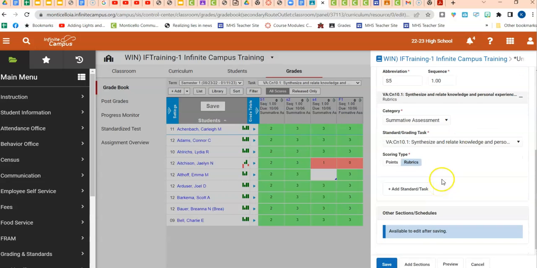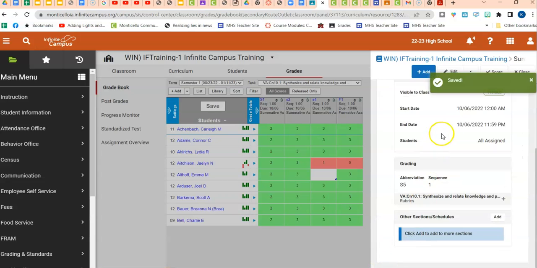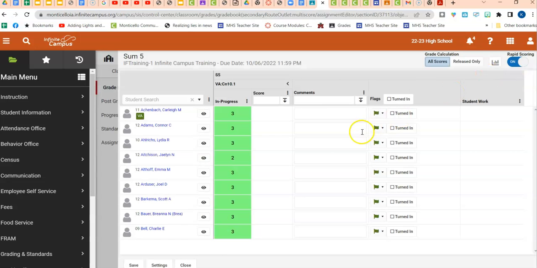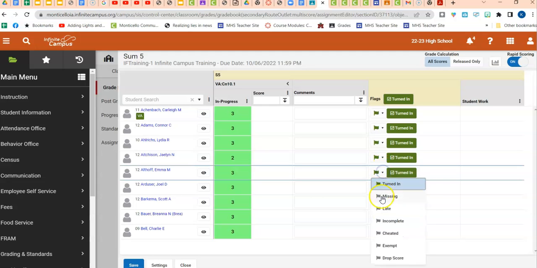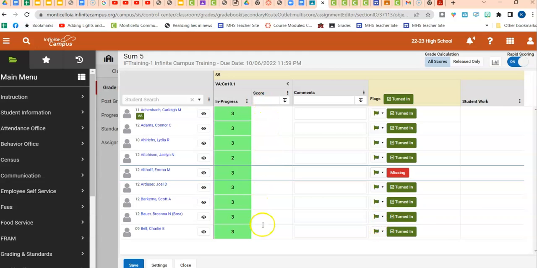So let's just say I got all this done. It's a summative. I hit save and I go score. And it's a big assignment. The kids all turned it in, but I want parents to know if they did not turn it in on time, but I don't have time to grade it. Okay. So I can click this turned in button and say fill all the way down. And then I can go to the kids that are missing it and say, oh, this student is missing this assignment. So now it's going to pop missing on just the kids that are truly missing that assignment. It'll show up turned in on everybody else's until you have time to score it. Okay, so that's one way to fix it.